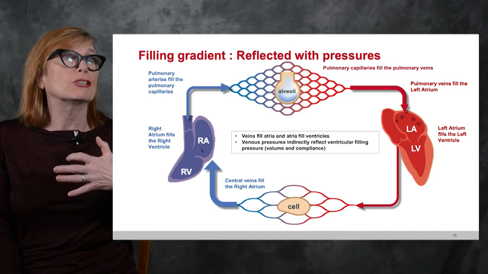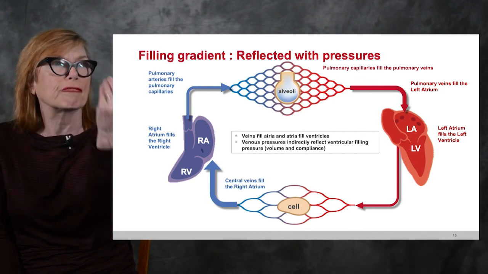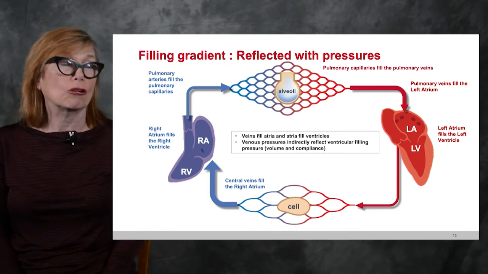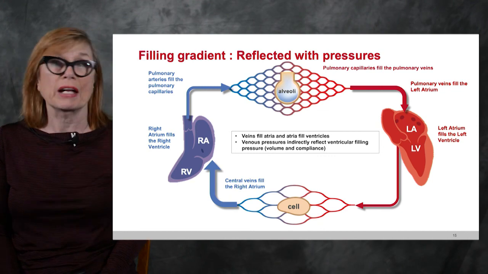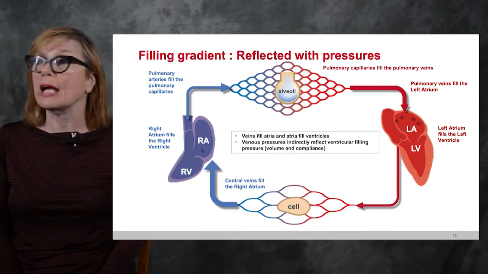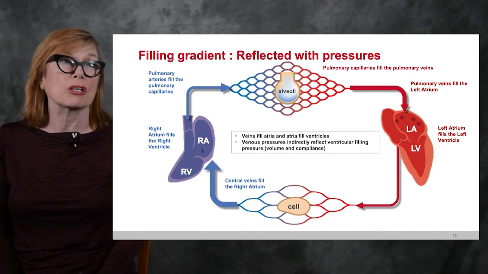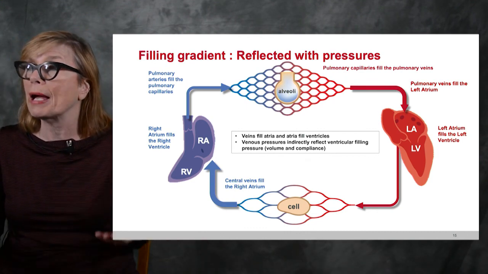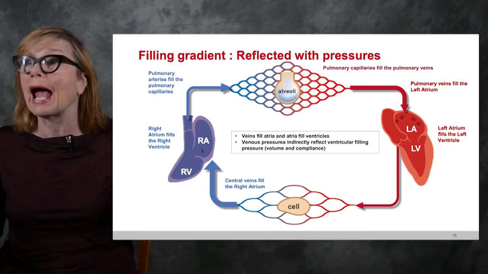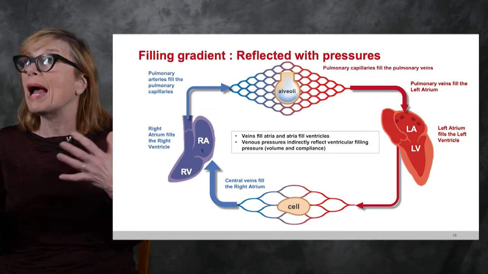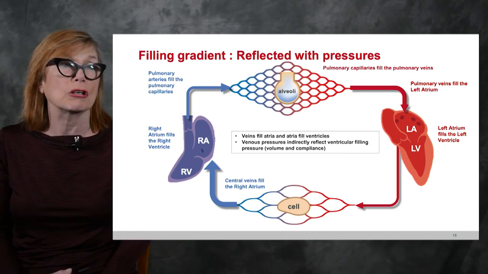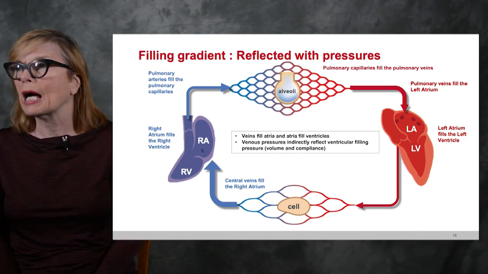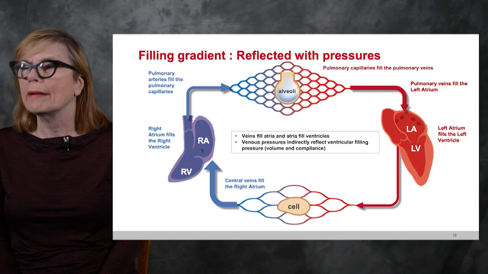And the biggest change that we see in compliance in front of our eyes on every patient is tachycardia and positive pressure ventilation. Both of those change profoundly on every patient. Now, some patients have an MI, they have a stiff ventricle. Other patients have valvular failure, so they have a stiff valve. So many other things affect our filling pressure, but on a standard daily basis, the most common are the heart rate and positive pressure breathing.